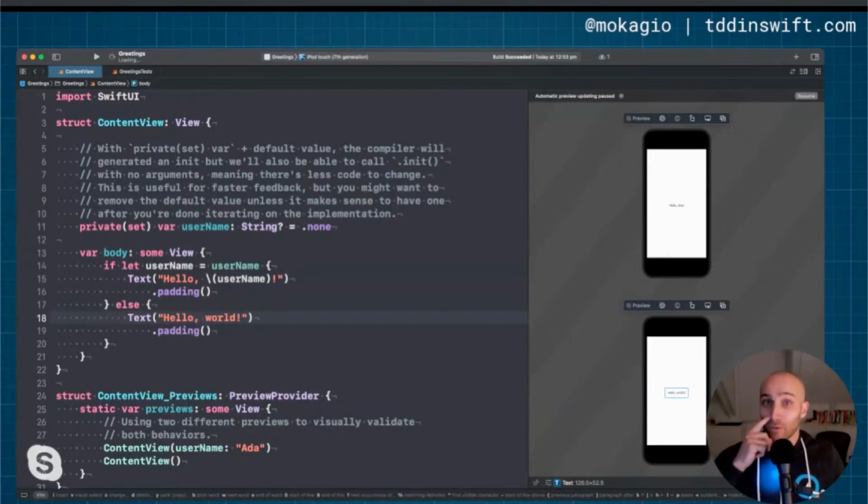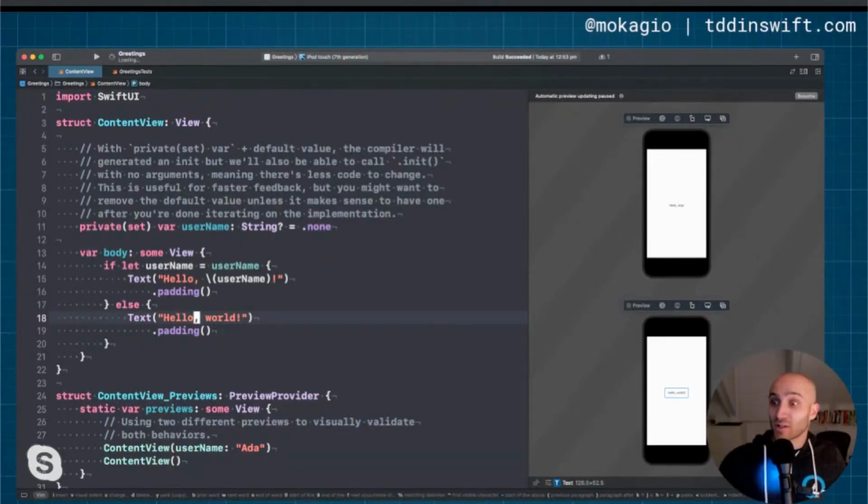Before starting with that, I want to get your attention to something, which is that to verify this behavior, because we're using SwiftUI, and SwiftUI is notoriously hard to write unit tests for, here we are just relying on the preview. So there are two preview windows because the behavior is twofold, if there's a user and if there isn't. And we need to use our eyes.